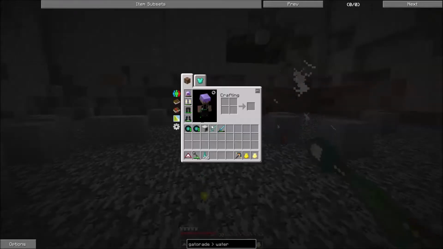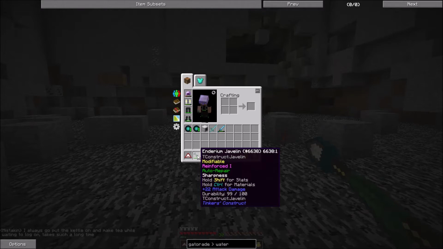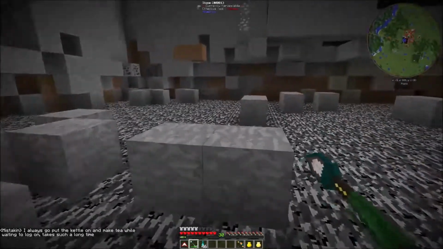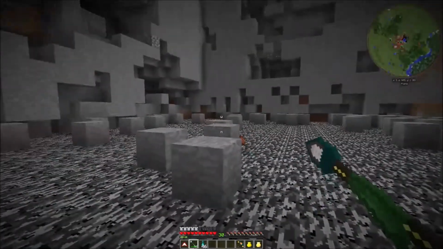Alright. Let me show you the javelin real quick while we have it out. It's same as our pick. It's the head of Endurium and then 2 tough rods made out of magical wood, just to give it extra modifiers. And it's 22 attack damage, auto repair 1, and then some sharpness on it. Yeah, I think that's all I got. Just really sharpness and the auto repair.